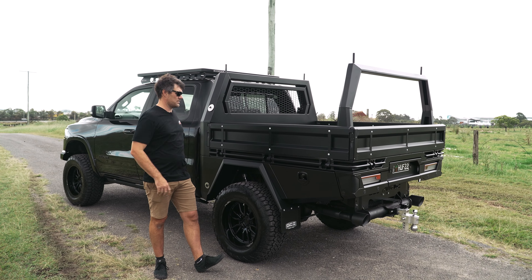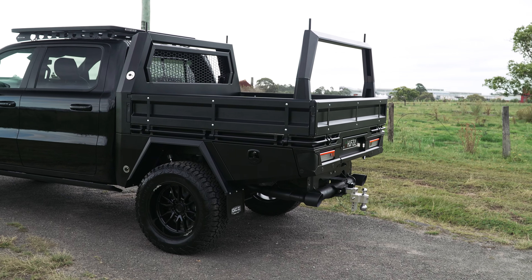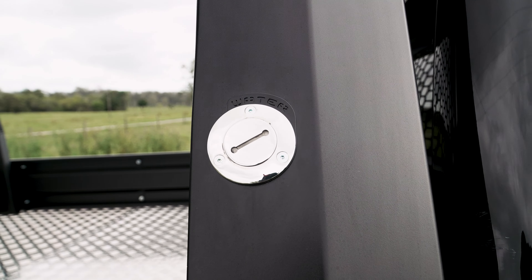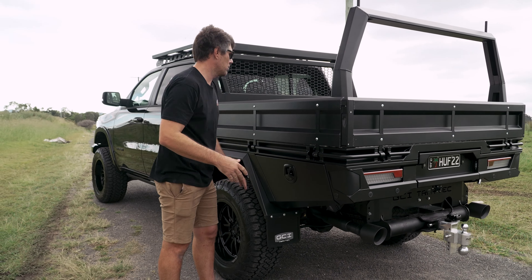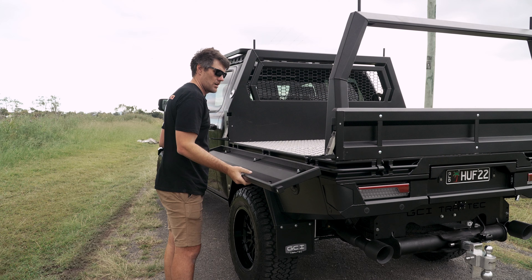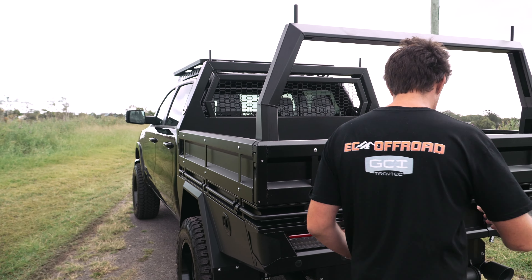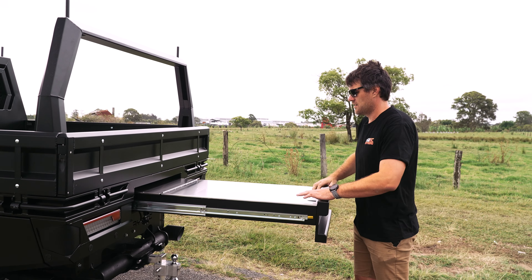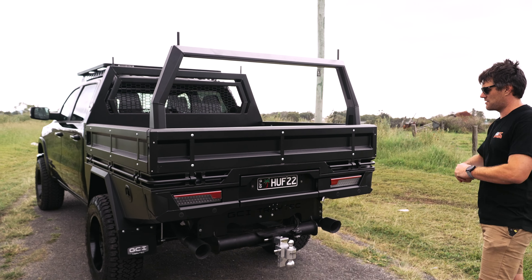On the rear of this truck — how good does this look? We've got the GCI Traytech tray. We fit these in-house, all under the same roof. A lot of our builds are getting these. We've got the headboard water tank with a gravity feed down to the tap here. The pull-out boxes all have lights and central locking. The big trundle drawer, the way these sides flip down, all the flush hinges — just so neat, so well done. The ladder rack on the rear, the big trundle drawer at the rear, and the stainless top has a bit of a table on gas struts — super strong. All the blind spot monitoring and park sensors — everything works. Really matches and suits this truck.